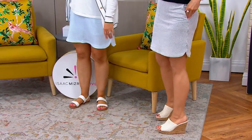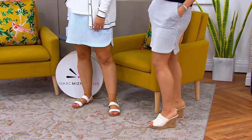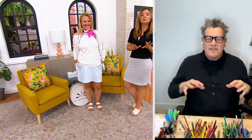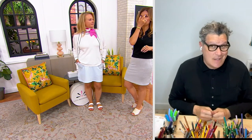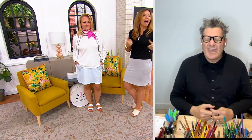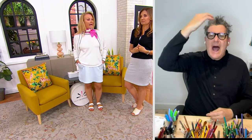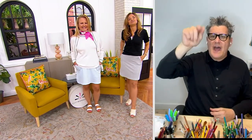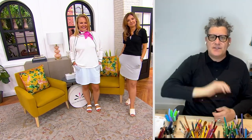I do think that this skort is something so divine, you know. We've had 500 orders. You could wear this to do so many things. I'm not kidding you. I love the ease. You pull it on, you have the shorts underneath. You would wear this for any situation in which you would wear shorts, as well as any situation for which you would dress up. I would wear a black blazer with this. If you had a navy blazer and you threw that over, you would be so super chic, you know?